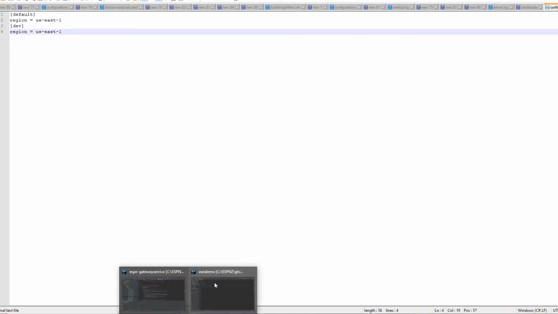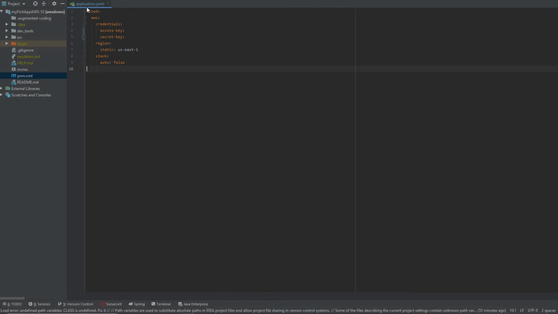Yes, and the other way to connect with AWS is to use the application YAML file or, in this case, the application properties. I'm using the application YAML file because it's very clear for me to see all the properties or variables.